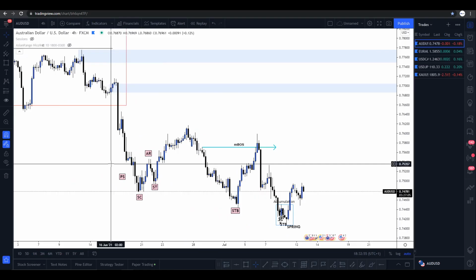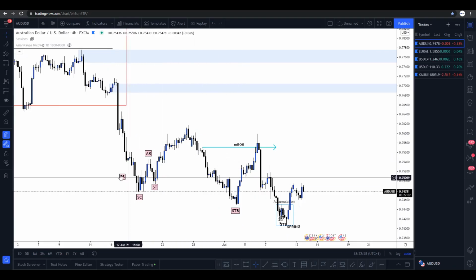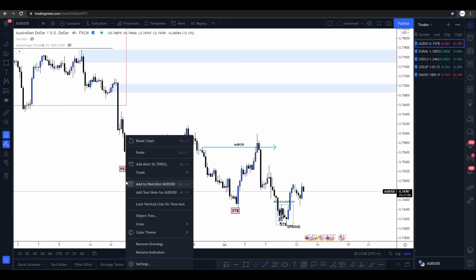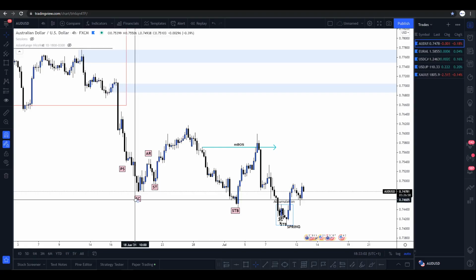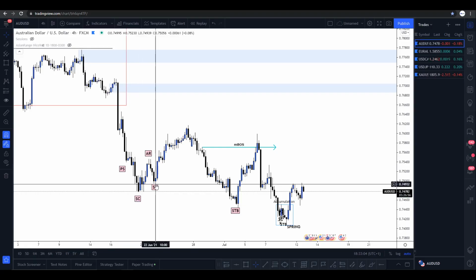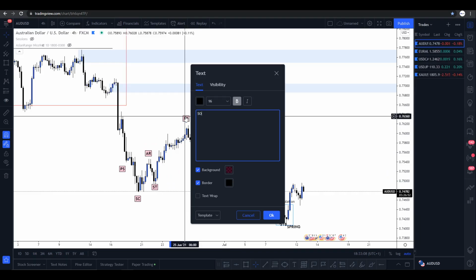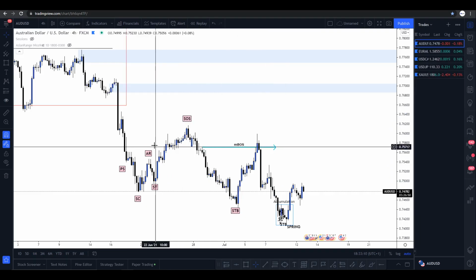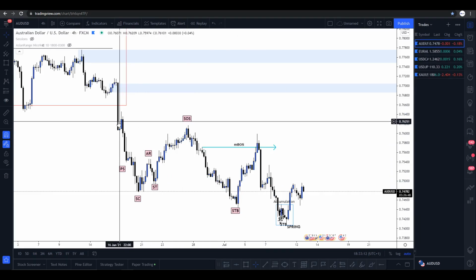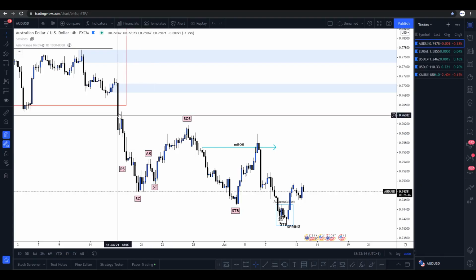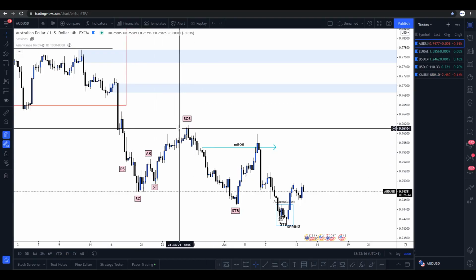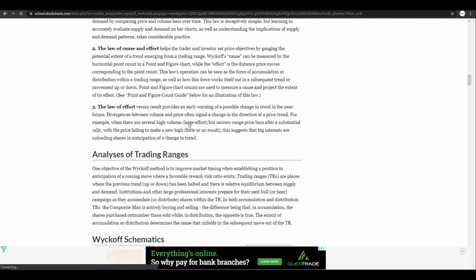Now on a higher time frame, we did see some type of Wyckoff happening. We saw this, the PS preliminary support, the selling climax, the automatic rally, the secondary test, and then kind of, I guess you could say, this is like your SOS, sign of strength. Not necessarily this would be your SOS because we didn't really break any structure or strong structure, but we still had that nice bullish momentum push, right?